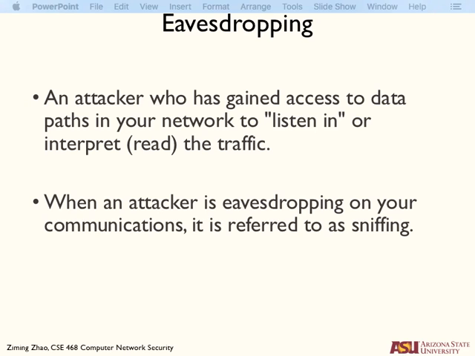Eavesdropping is very easy to understand. An attacker has just gained access to the data paths in your network. So basically, they can listen to the traffic. If the attacker can eavesdrop, which CIA property do we as defenders fail to prove? Confidentiality. So what would be the approach to prevent this from happening? Encrypt the information. Yes. Encryption is a very basic method here. If we encrypt that, even if the attackers can still intercept our message, they do not really understand the semantics of it. They don't know what it is. This eavesdropping attack is also called sniffing in the network scenario.